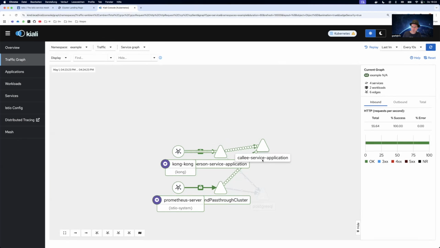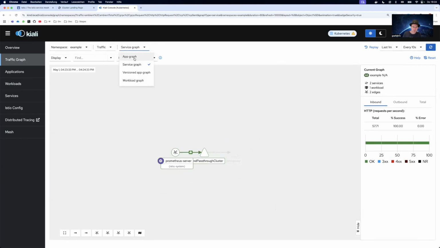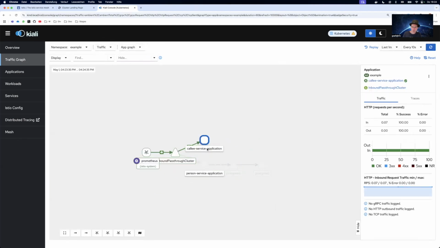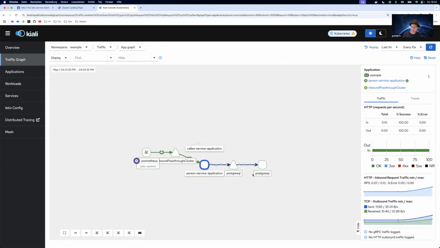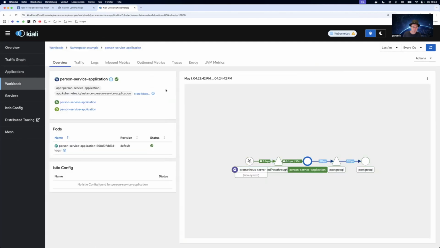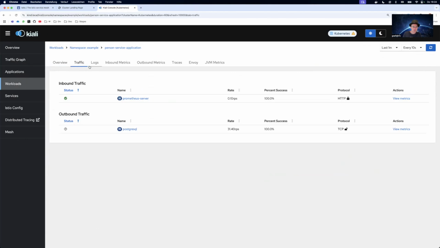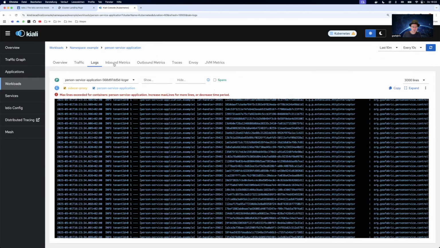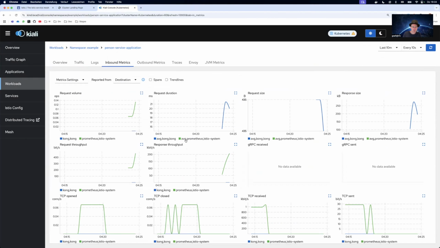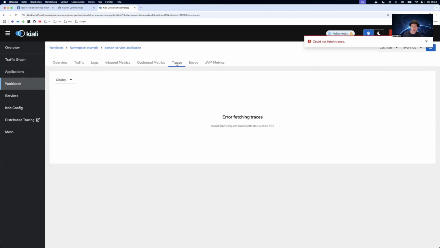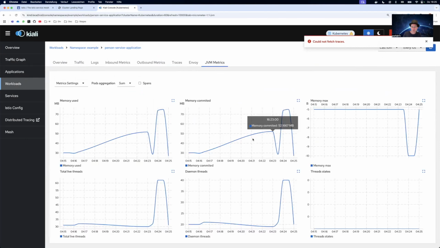For the observability, we can even go deeper. We can dig deeper and take a closer look at our application. So let's take a look here. We see that we get a lot of logs. We can take a look into the logs. We get some metrics here for the traffic that is traveling through the application itself, for inbound and for outbound. If we had traces enabled, which we currently do not, we could also see traces here through things like Grafana Tempo. And we also see the JVM metrics themselves. This is all very nice, I guess.